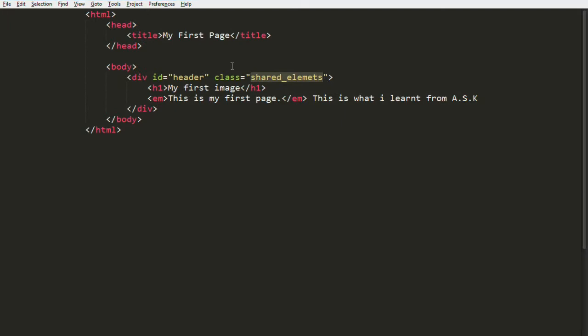So now I want to specify style just for this part. So that paragraph, you can define a style like color. I'll show you here.